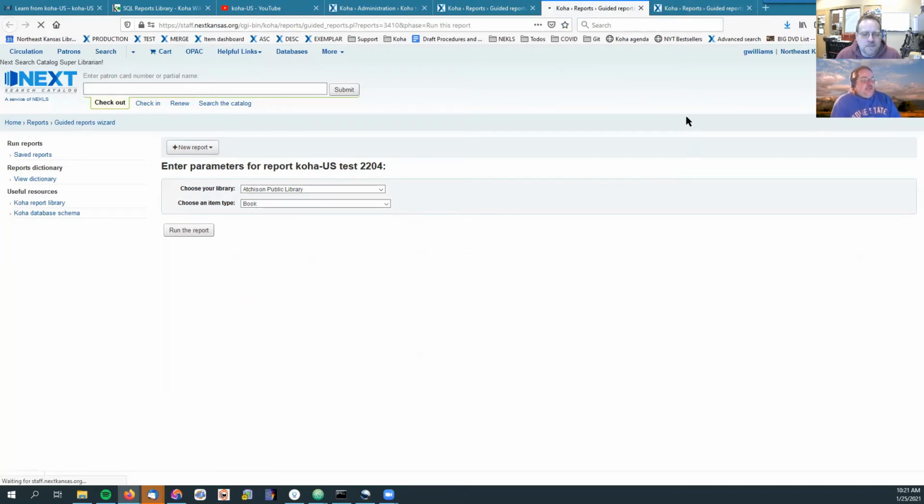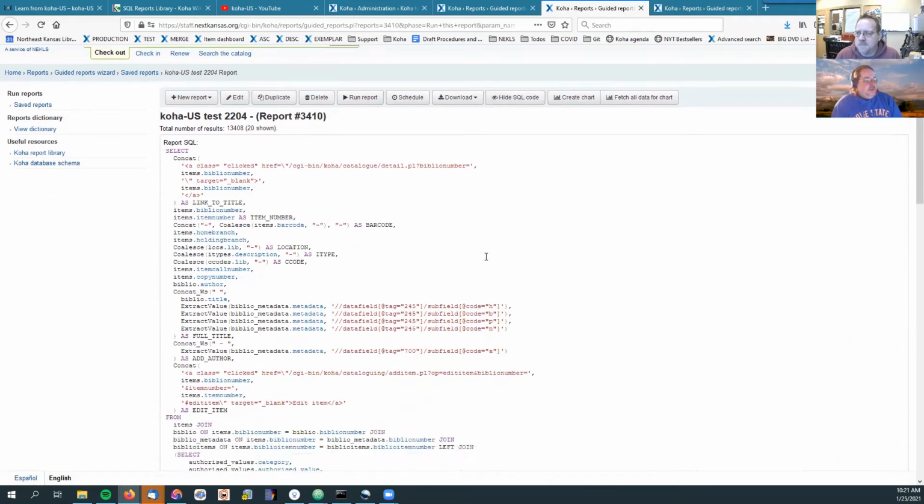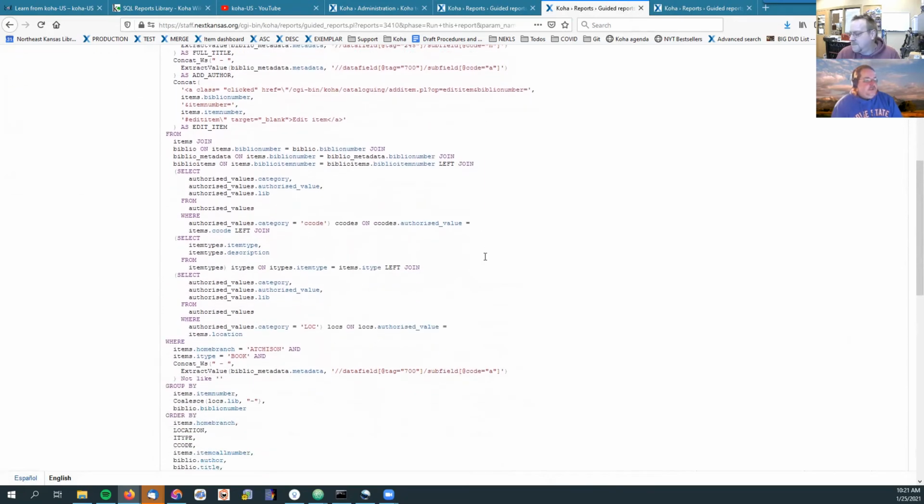I think this next one I wrote. Other things you can get that are completely not mapped, this one is written to get the additional authors in the 700 fields. So I've got everything I need to know to find this book on the shelf. There's the author data. But if there are any additional authors, I wrote this so that it gets the additional authors. Nice. And let me show the SQL on this.